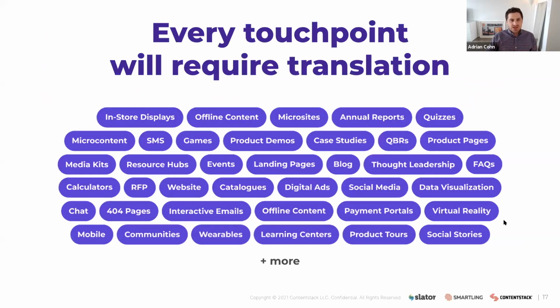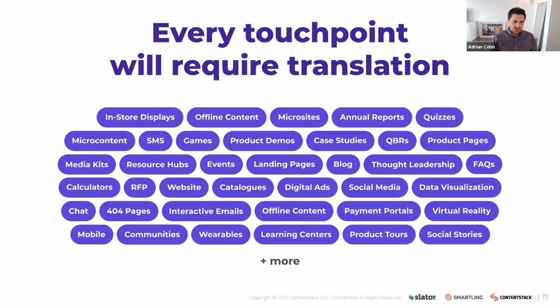You can hop to the next. So one other component that we think is interesting and that I think Contentstack is uniquely positioned to enable their customers to do really effectively is supply content across every single touch point with the ability to update that content on a regular basis on a global level. Now, all of these different touch points, and there are more, do require language translation. And so that's where Smartling comes in.